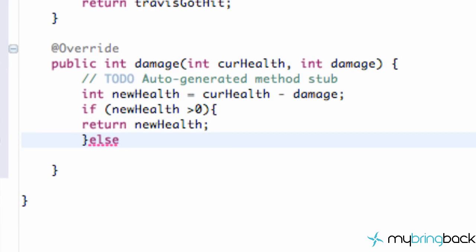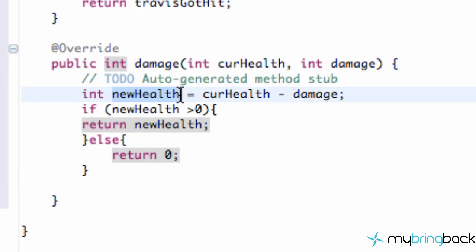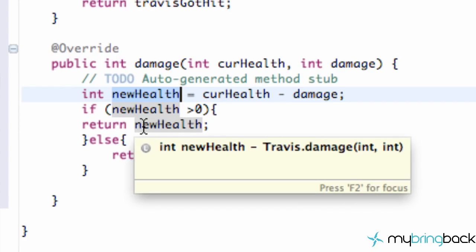Else, we're going to return 0. You can look over the code, but for example, if we had 200 health points and we got damaged 100 points, it sets this new health variable equal to 200 minus 100, so 100 for our new health, and that's what we return when the statement gets called.